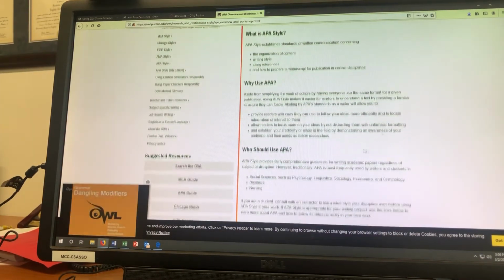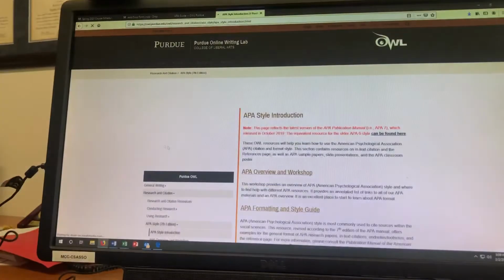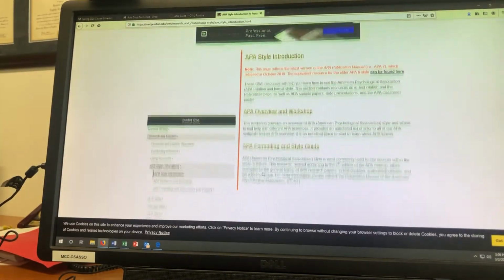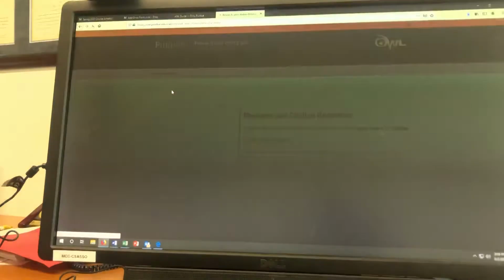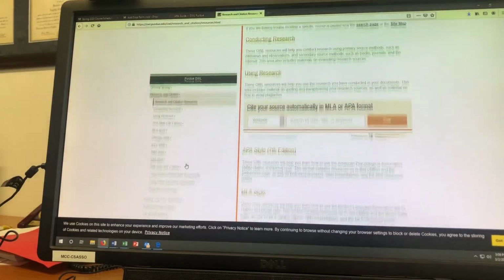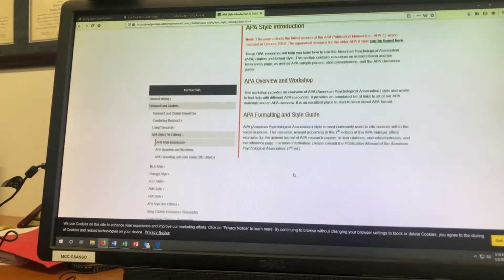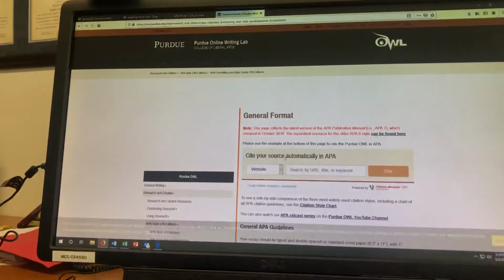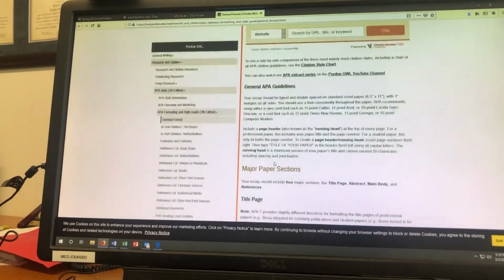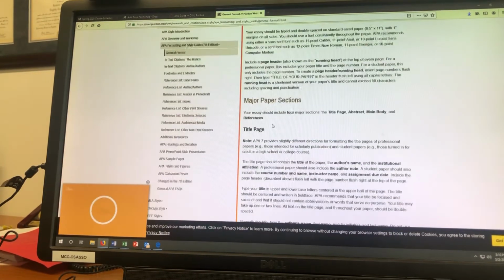And I'm just going to highlight some of the major differences. So I like these general APA guidelines.